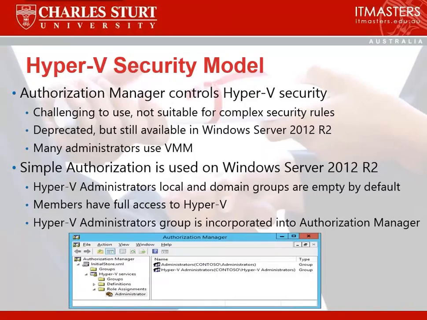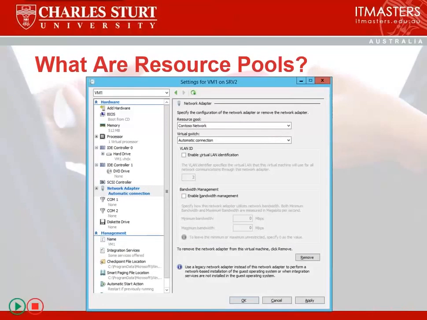Okay. At the moment, Authorization Manager controls Hyper-V security. And if you have VMM, Authorization Manager replaces itself with the VMM security. So that's basically what it does. I'm more than happy, if the question has been asked in the forums, to provide more information, but for the course purposes, I think this is enough to understand how it works. It's just a Hyper-V security control mechanism. Okay, back to the topic.